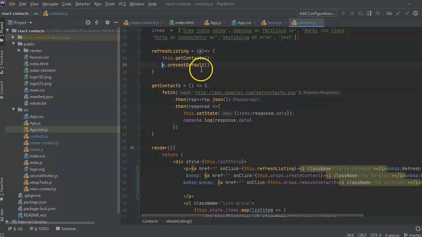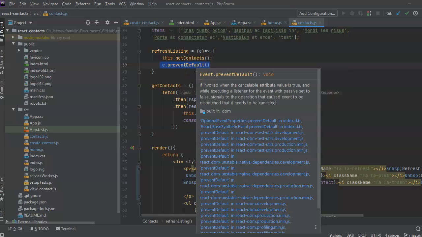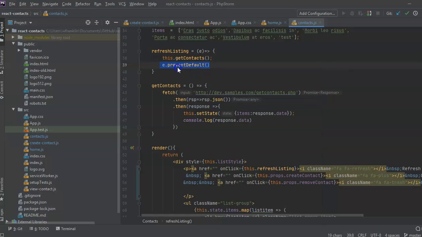If you don't put e.preventDefault, the link reloads the page, right? So you have to stop the event handler here to prevent the default action. Just remember that as well.